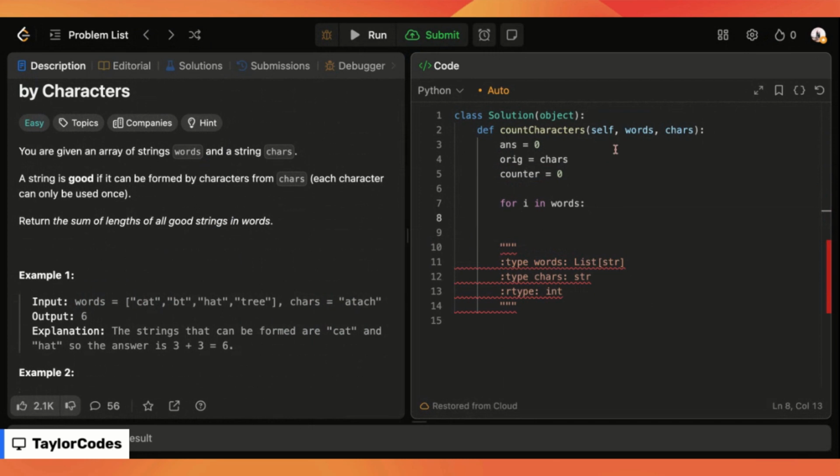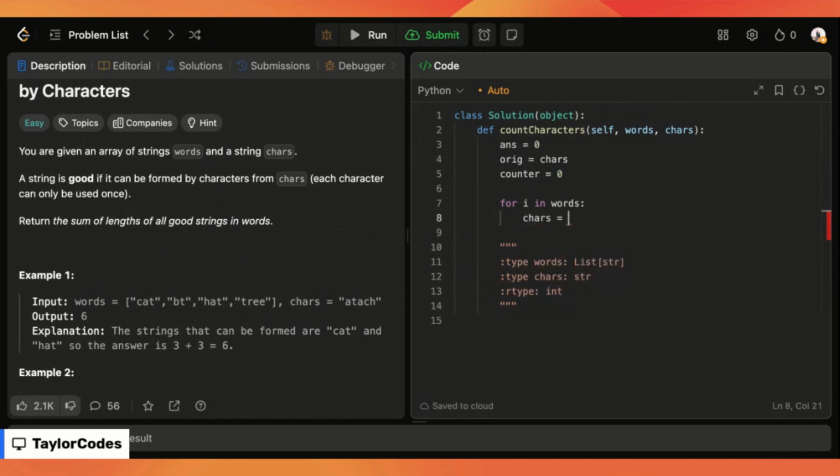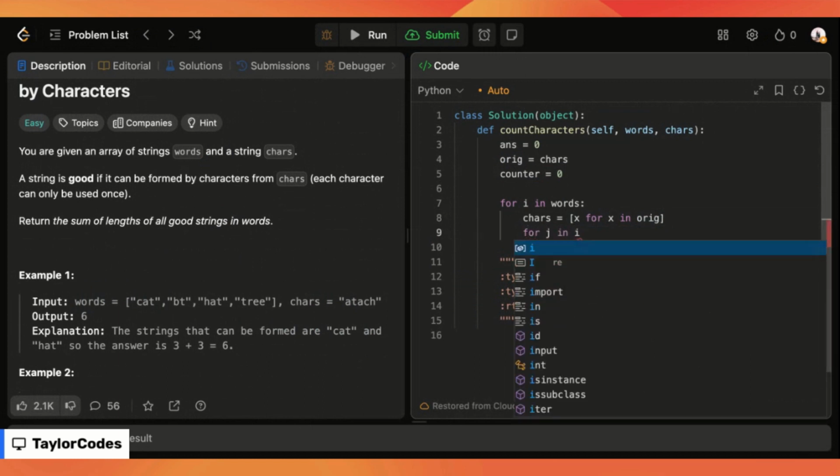And then we can now use our original value. And you'll get the feel of why we're doing this as we go on. But we'll say characters is equal to x for x in orig, and then we'll say for j in i.